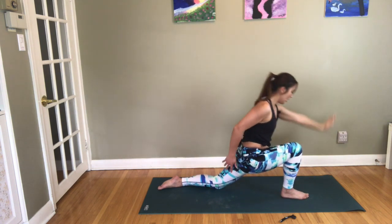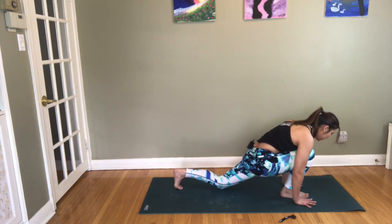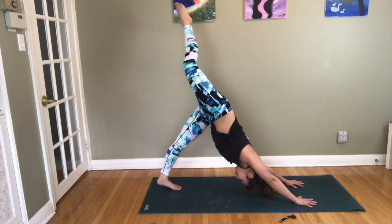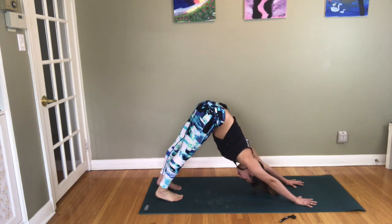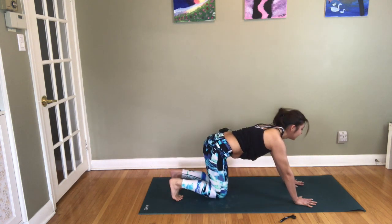and exhale. Bring the hands down to the mat, tuck the toes and step back into three-legged dog, bringing the right leg up into the air. As you exhale, bring the right leg down into down dog. Inhale, bend your knees.